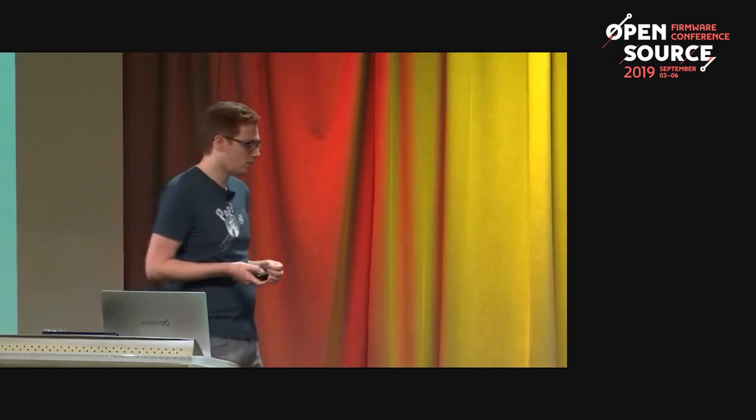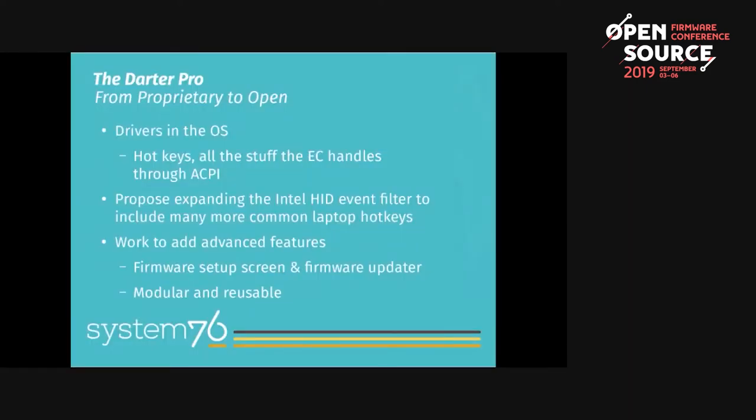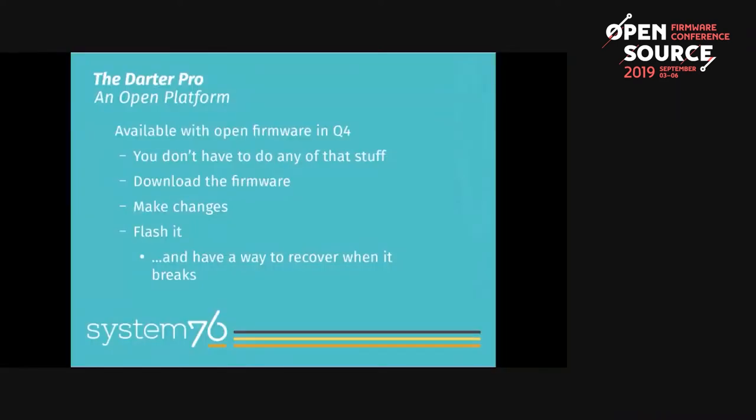So we developed Rust libraries that work in UEFI. Those libraries allow native graphics support, and high definition, high quality font rendering. We use those to build our firmware setup screen and our firmware updater. They're meant to be features that can be used by anyone else. They're all GPL3 or MIT, depending on the project, and they're meant to be used by any vendor who wants to have high quality firmware. So after we've done that, Carl can describe what you can do.